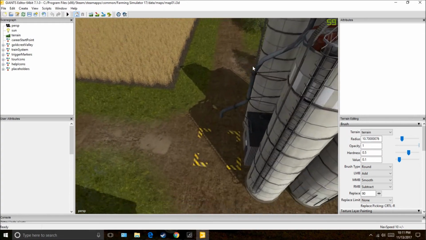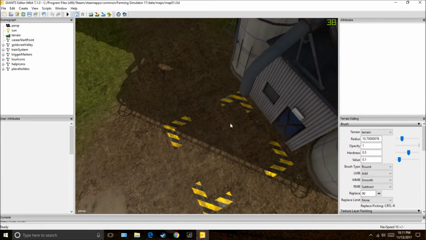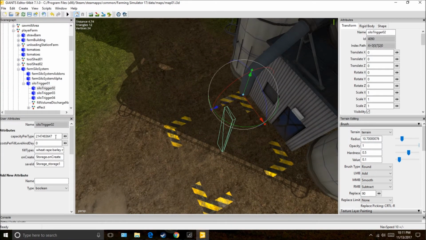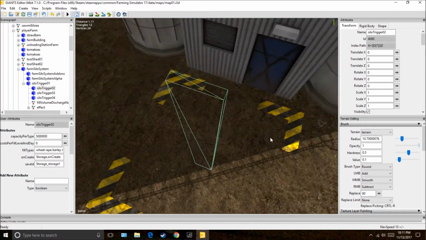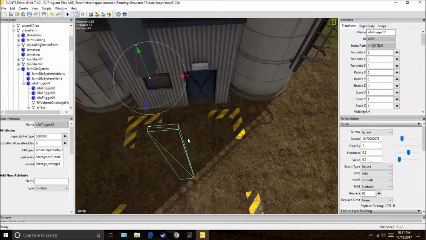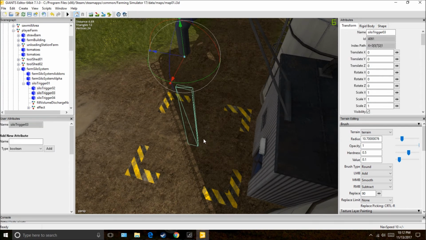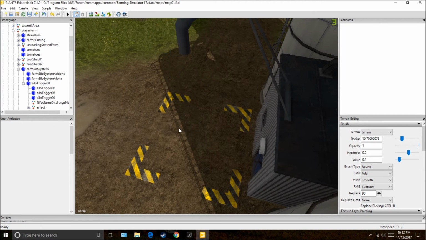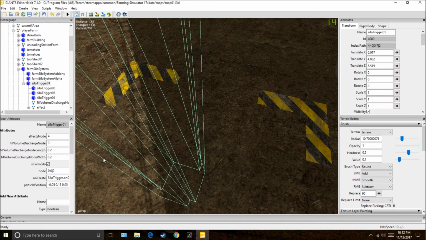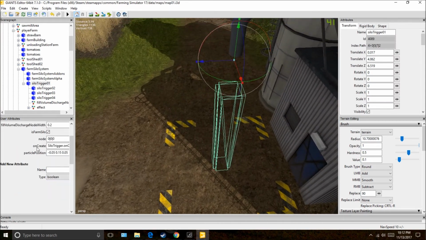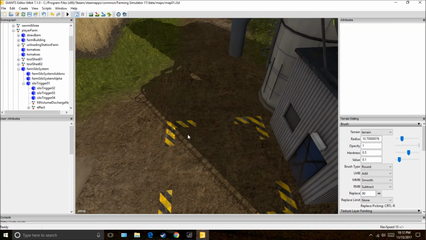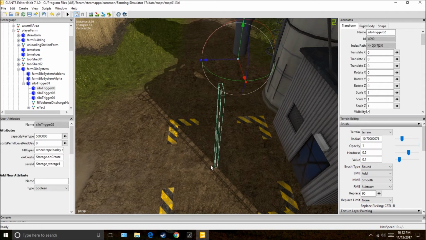Once you get to the silos, you will have to click around and you'll find this. So let's say I want to change this to 500,000. But you also want to click on in front. You can't click on the side. It's only in front. I have no idea why, but it's only in front. Maybe a little tricky to find it, but there we go.